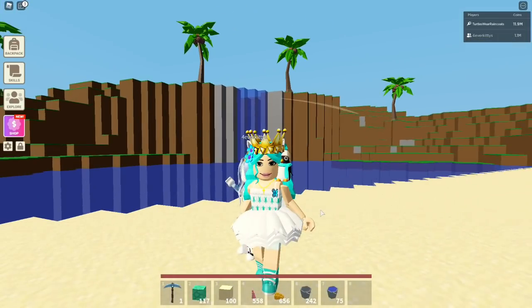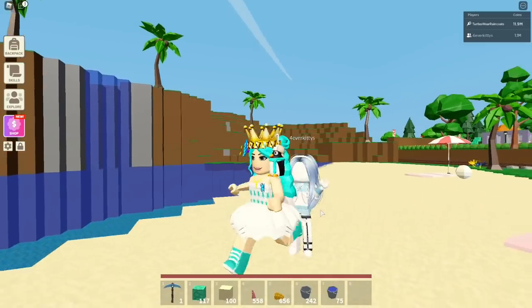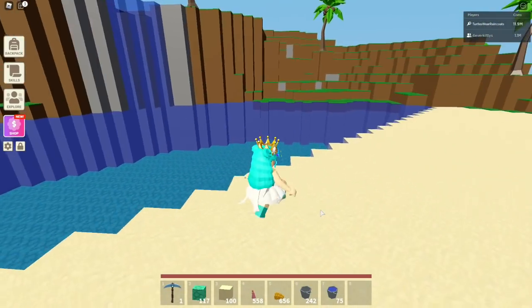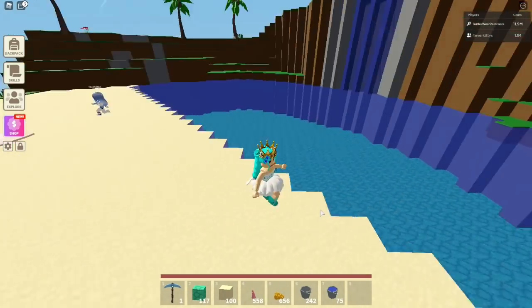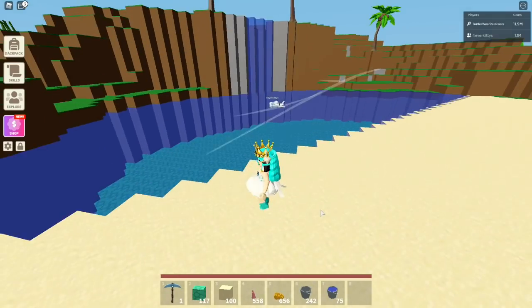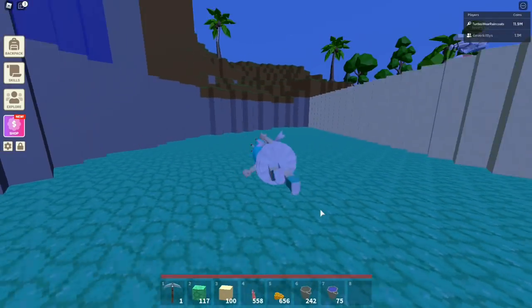Okay, guys, I finally finished with the help of our kitties who joined me. Hey, kitties. Thank you so much for helping me to fill up my beach with water. Hello. The waterfall is there, guys. The water is awesome. Look at this.